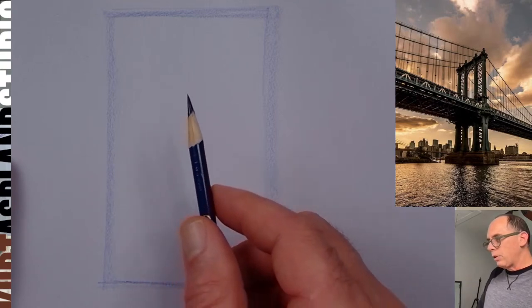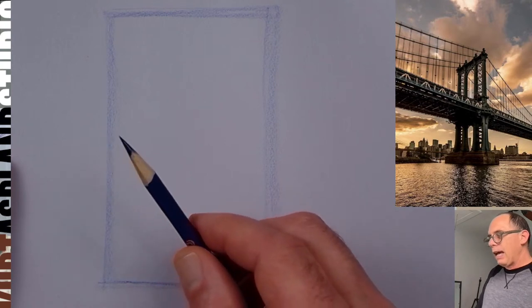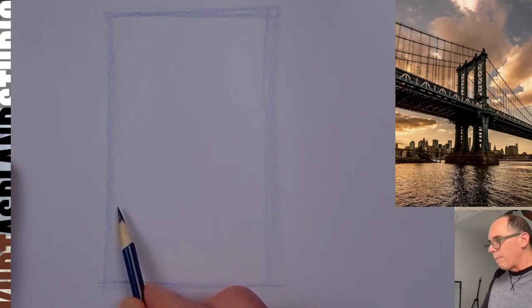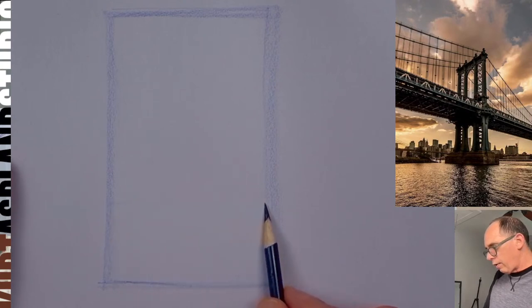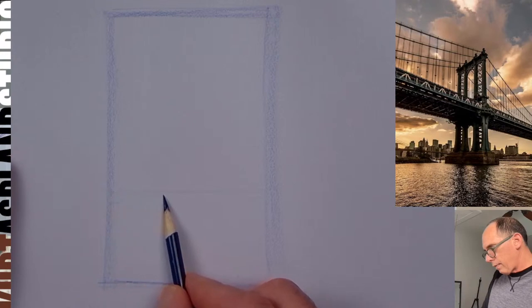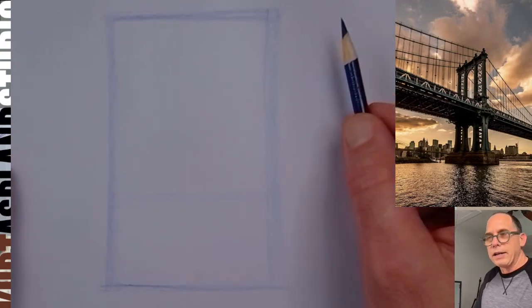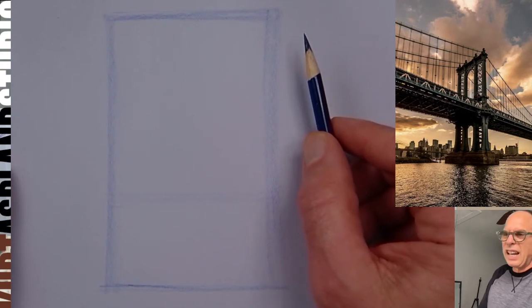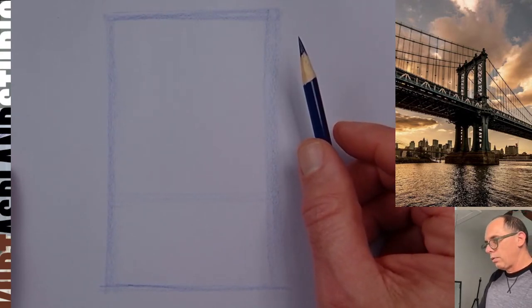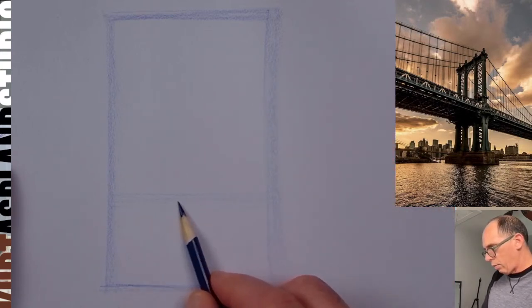First thing I'm going to do is put in this horizon line. As I look at my picture here, I can see that the horizon line is almost at the bottom third of the picture. So I'm just going to lightly drop that in right there. And I am live, so if you have a question, don't hesitate to throw it out there.